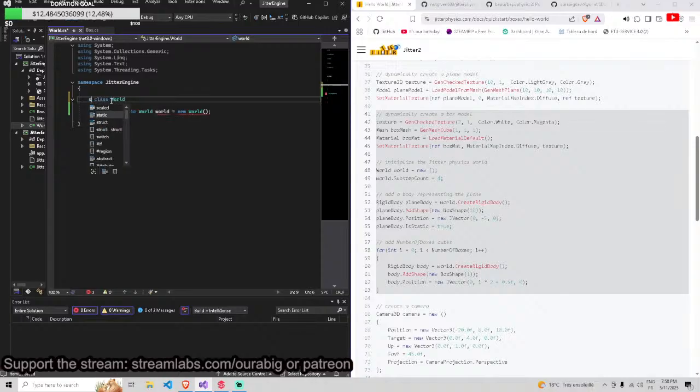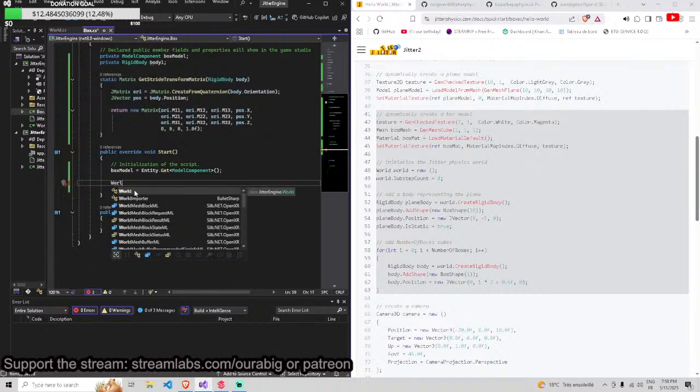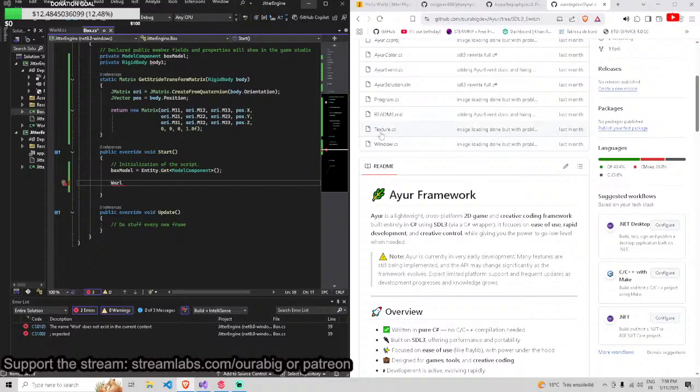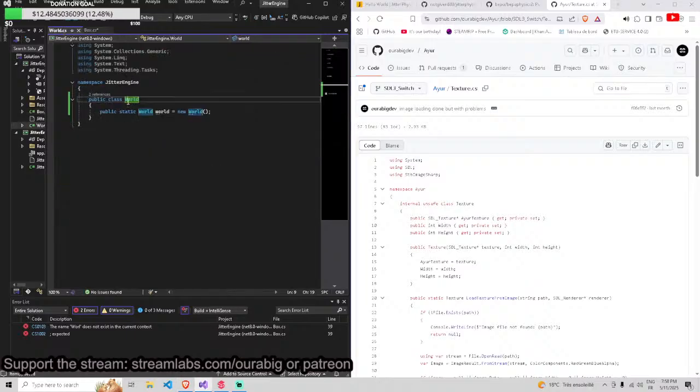No, let's make it a public class, I guess. World. Yeah, sometimes I just forget how things work in here. So it's internal unsafe, so we can keep it as an internal class. Just like that. Have an internal class like this.